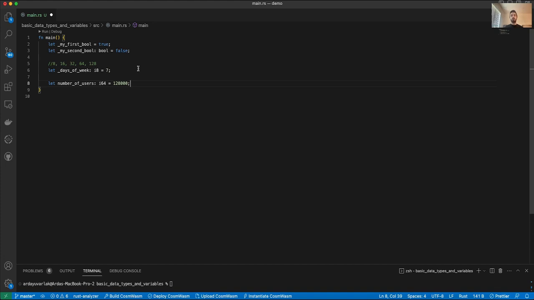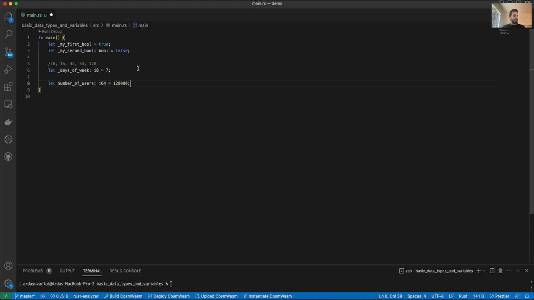So if you know that you are not going to work with negative numbers, you can use u instead of i when you declare your variables. By doing this, you can use half of the memory for the same job, and it can be really useful based on what you are doing. In general, with blockchain applications and smart contracts, that's a very useful thing because we are not using negative numbers in smart contracts in blockchain.